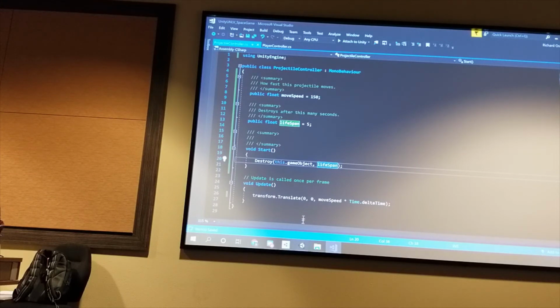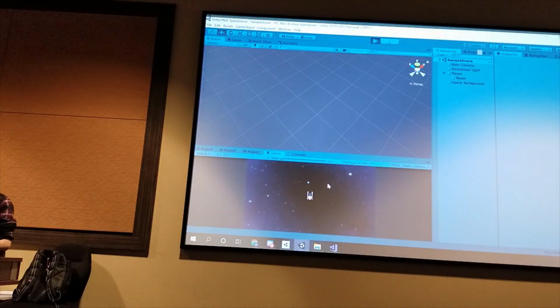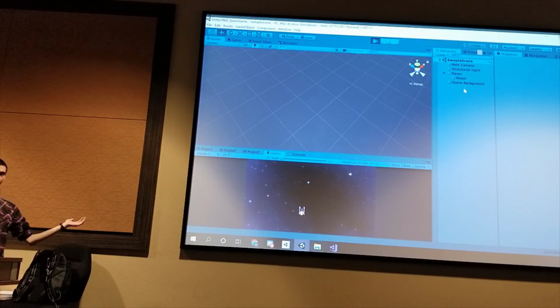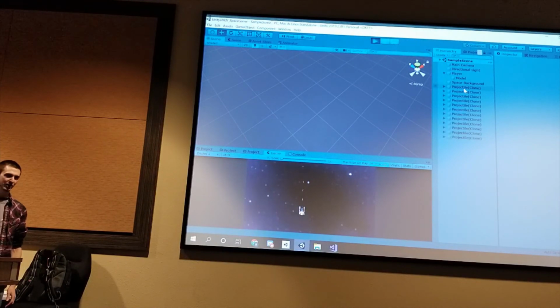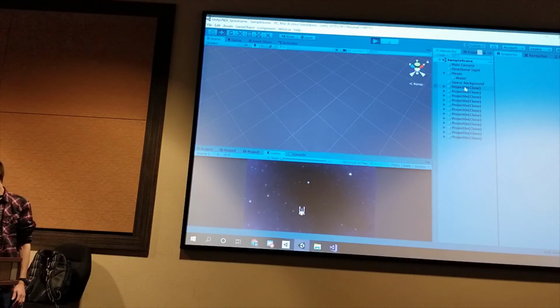So I just want to prove to myself that this works. I'm going to fly around, hit that. We should be seeing a whole bunch, and then we should see them. Yep, there they go. They're getting cleaned up by themselves. There they go, and they're all gone. We have solved our memory leak. We can play our game for as long as we want now, and nothing bad will ever happen. So 5 seconds pass, and there they go, destroying themselves. Awesome.